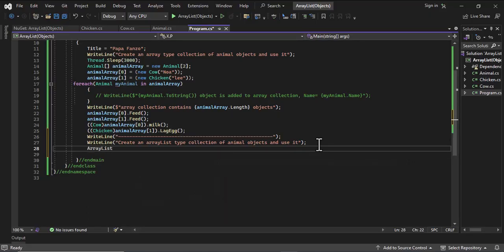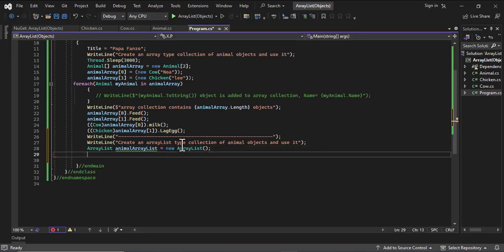You type in array list, there it is, and then you give it a name. Let us give it a name as animal array list. So I'm going to say animal array list, and this is equals to new. We are trying to reserve memory for that, right? And then in here you do not have to specify the number of objects that you are going to create.